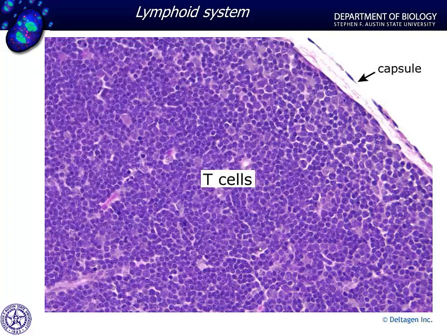Now, when we look in this field, the predominance of nuclei that you see are going to be T cells, or these thymocytes. The larger, lighter cells are going to be the macrophages, and then we're going to have epithelial reticular cells. You could recognize them by their stellate shape, but that's going to be difficult at best in a low mag shot like we're seeing here.